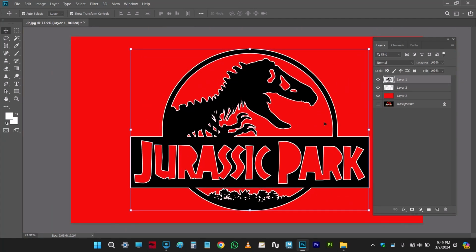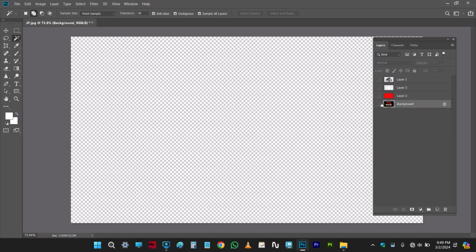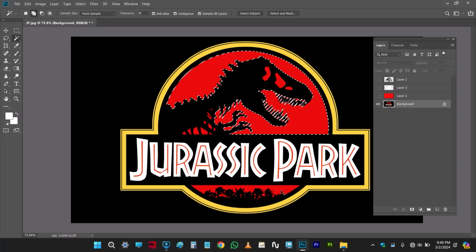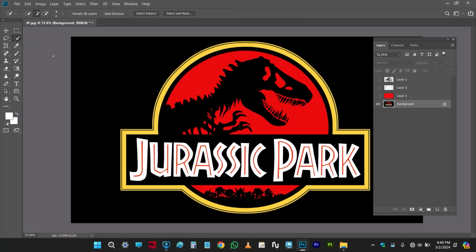So this way you can create the selection with the magic wand tool and the quick selection tool. So in this video we have learned how you can select with the quick selection tool and then the magic wand tool. Always remember, for a solid color you can use this magic wand tool, it is going to select everything automatically. But if you want a little bit more accuracy, you will get a kind of brush and then you can paint on top of it. See, you can get a kind of selection.